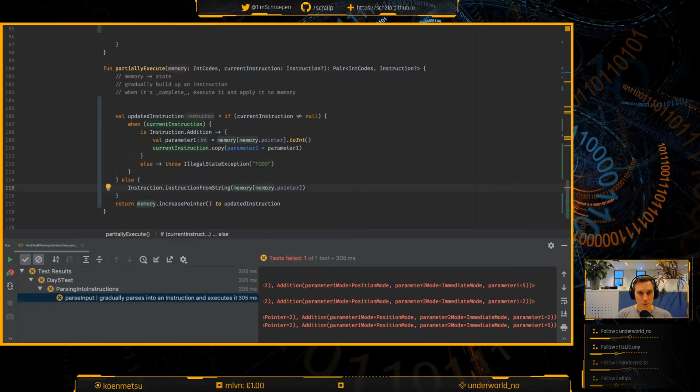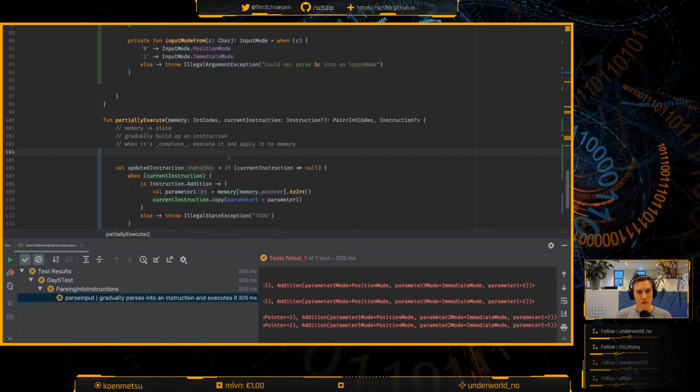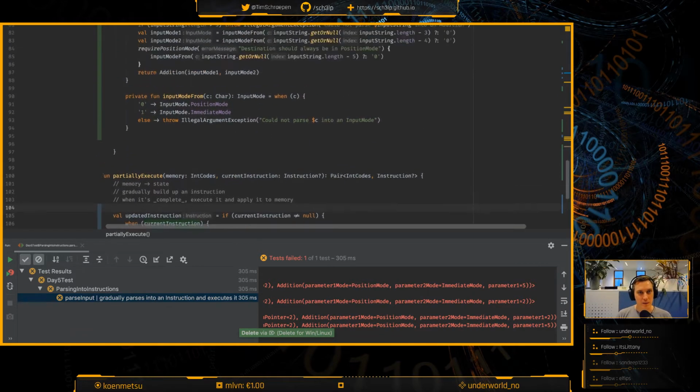He overrode the getter on memory, so that depending on what kind of parameter it is, you pass something else into this memory getter. Really neat. We're definitely stealing that.